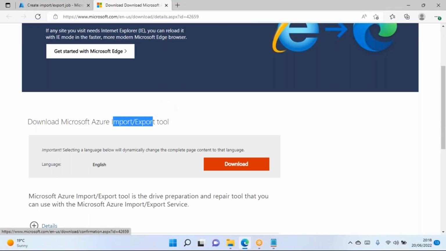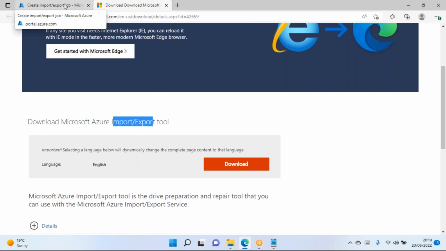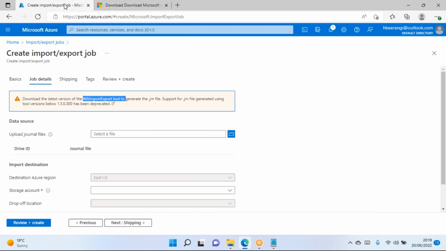You have to download it, install it on your system, connect your hard disk to your system or to any of your servers, and use this tool to encrypt that disk wherever you have the data. Just like your pen drive. Let's assume a pen drive, but we are not going to send a pen drive. I'm just giving an example. Connect your pen drive to your laptop and prepare that pen drive using this tool.